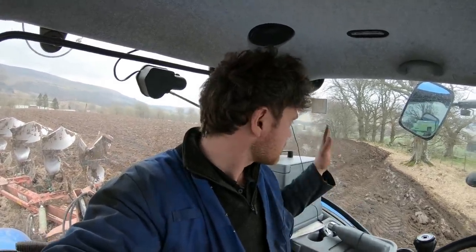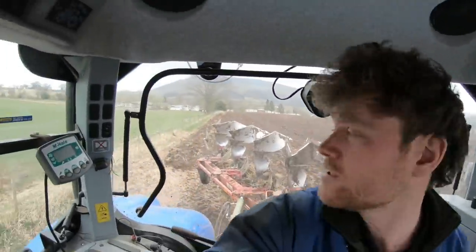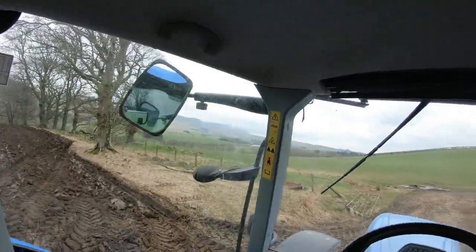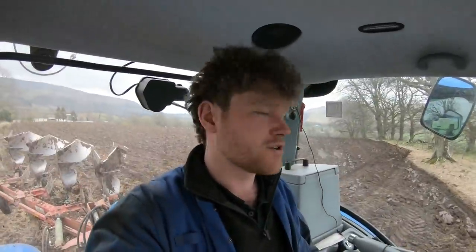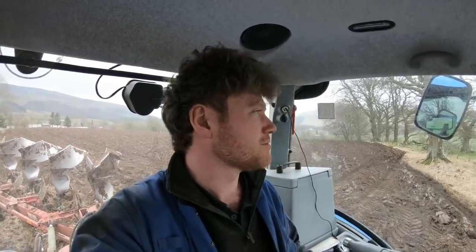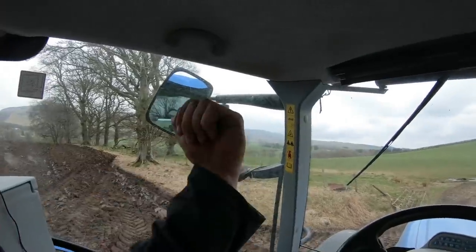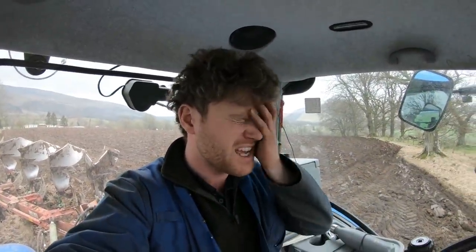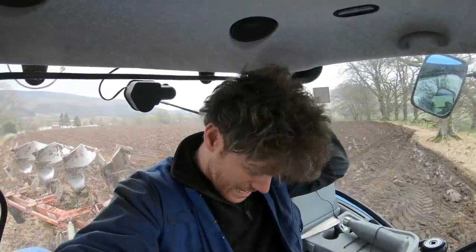I have just finished ploughing this field, doing the headrig. If you can't already tell, there's a few trees around the outside, so I need to try and get out the cab. It's a bit of a bugger to try and get out, put your arm out and pull it round. I'll give the plough a little clean, and then I'll go oil it up, put it away for the summer, and get the cedar on. Then I can finally get my shot of the cedar, so here we go.